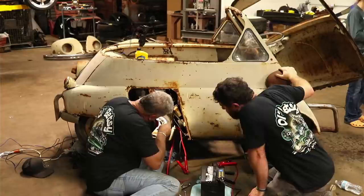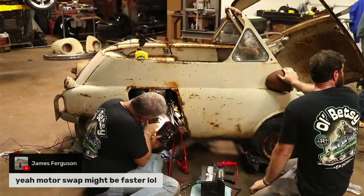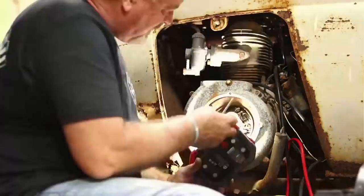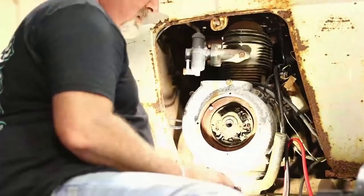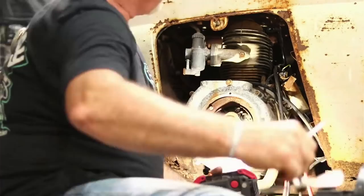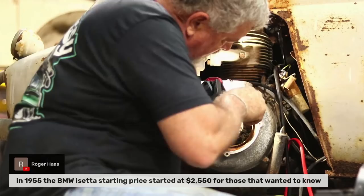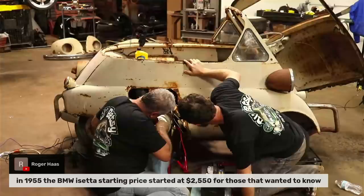James says a motor swap might be faster. I agree. Well, Dad's got them a good half inch apart, and they're not moving at all, and it's already adjusted about as best it can go. So I mean, I think you thought it wasn't going to run. I think I've got it for sure it's not going to. It's so small, you can't really get two people in to do this or do that. I was wanting to try to figure out these coil wires.